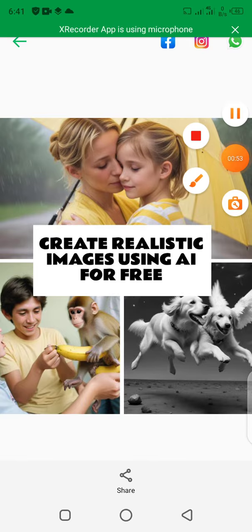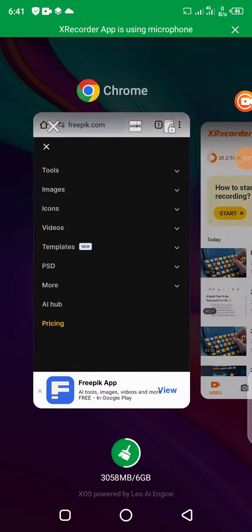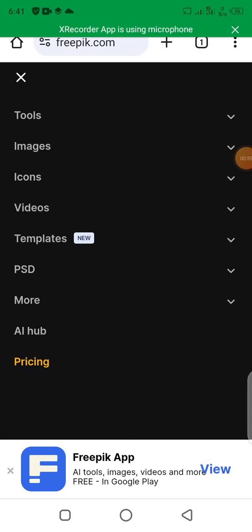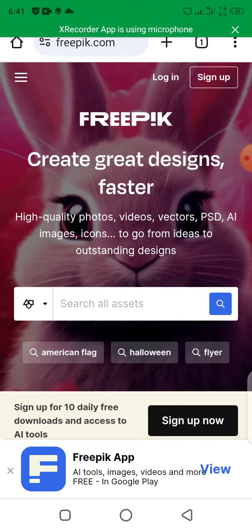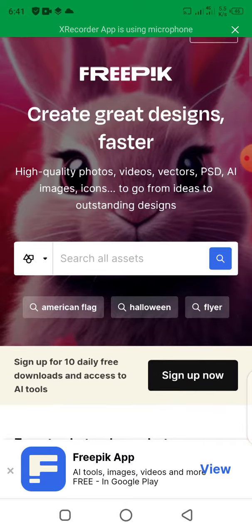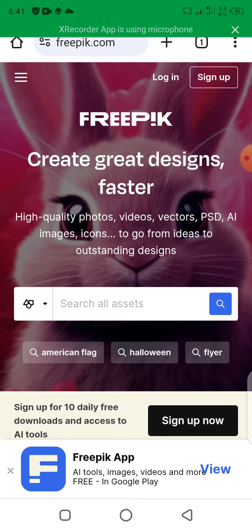So what tools are we going to use? I'm going to show you the best free tool that we are going to use. As usual, you have to head over to your browser, and the tool that I'm introducing to you this time is called Freepik. When you go over to freepik.com, okay, this actually started by giving us stock photos from the beginning, but with time they started integrating AI, and with AI we can now create images that are even rivaling stock photos.